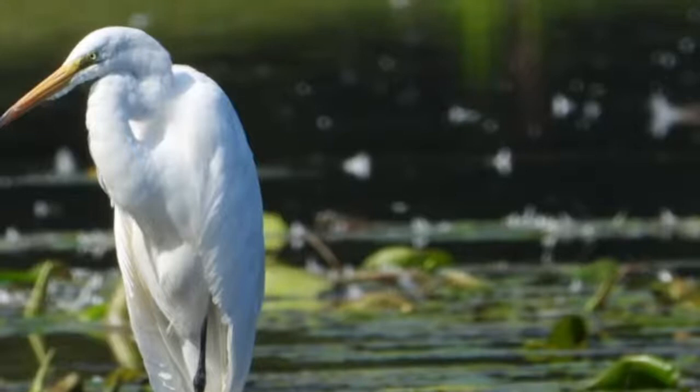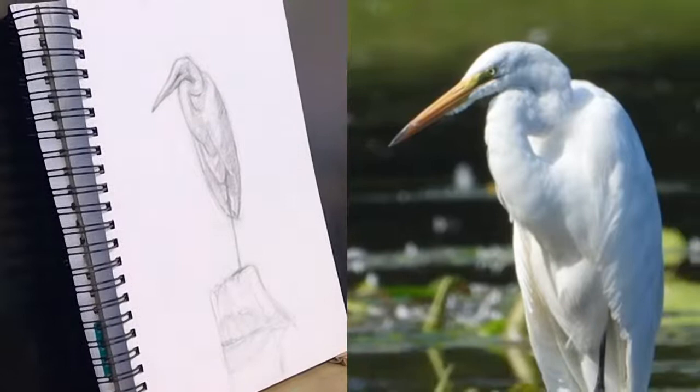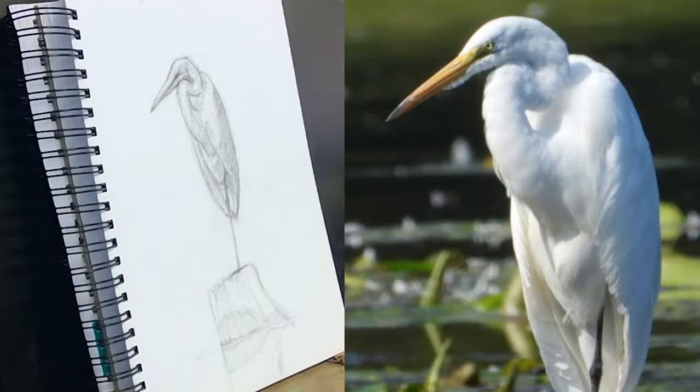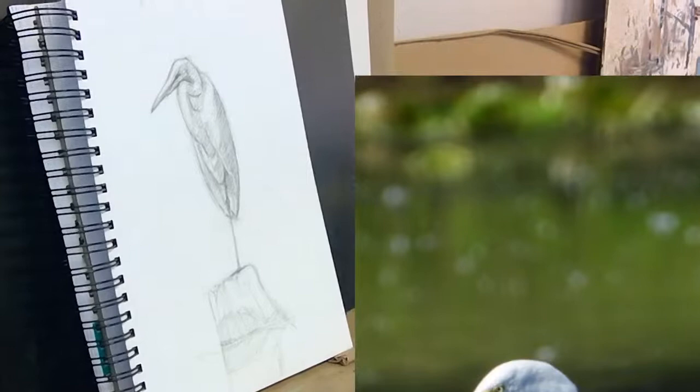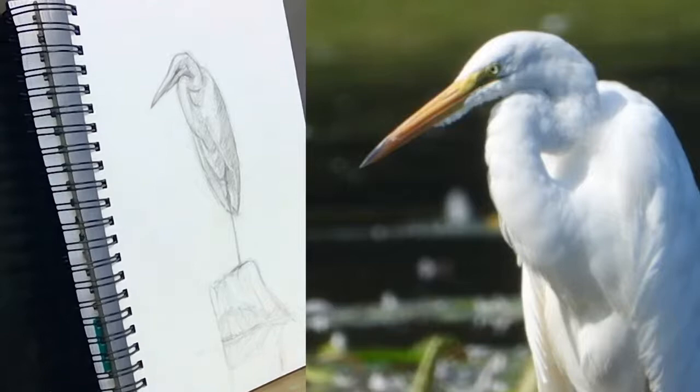What a gorgeous photo. Ooh. Wow, oh wow. Okay, so I'm gonna try to switch sides here. Wow, it's gorgeous. Okay, and then maybe just a little bit more zoom in. Right, let's try that. Ah, gorgeous. Holy moly, what a pretty bird. Okay.